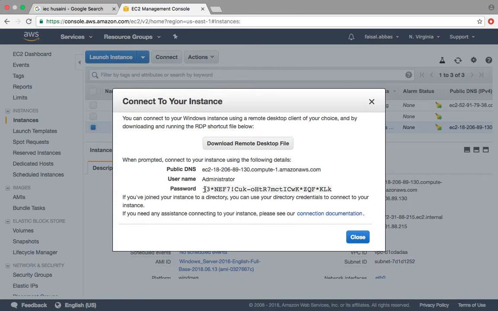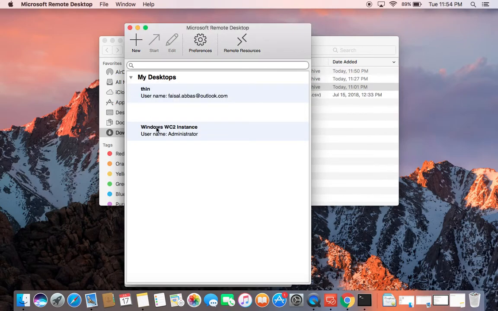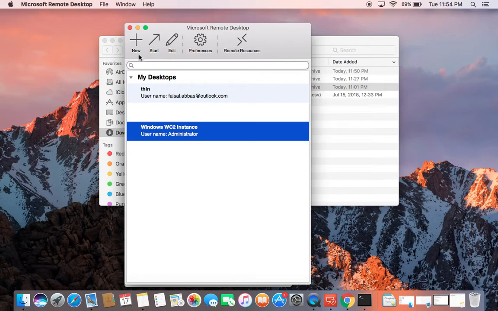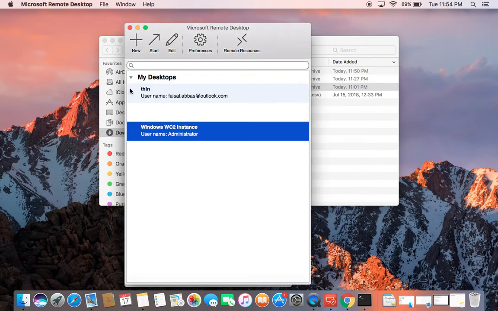This is the password of our user administrator. This is one long password. You can just copy the password and put it into the RDP under the password, and you should be all set. I already have it configured here, with all this information put in.